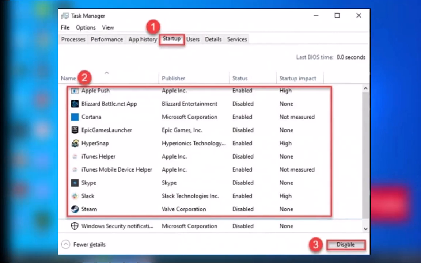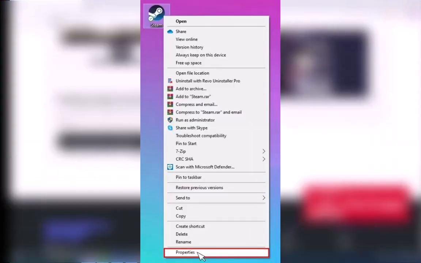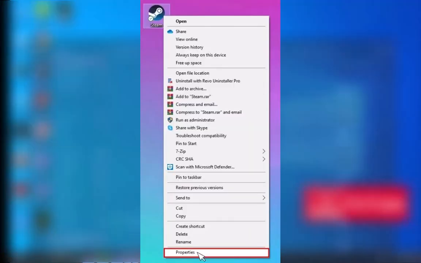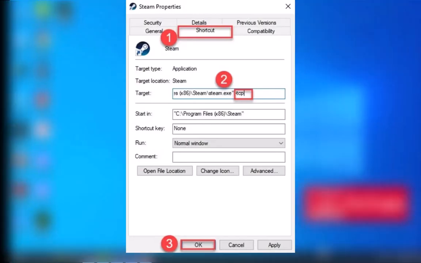Step 3. In this stage, you have to restart the PC. Step 4. When the PC starts, you have to right-click on the Steam app icon and select Properties from the appeared list. Step 5. Tap the Shortcut tab. Then you have to make some changes to the target box. Input a space on the right side of the existing text and type this.